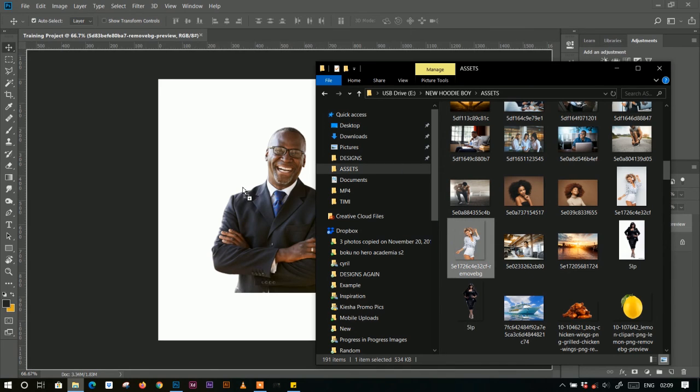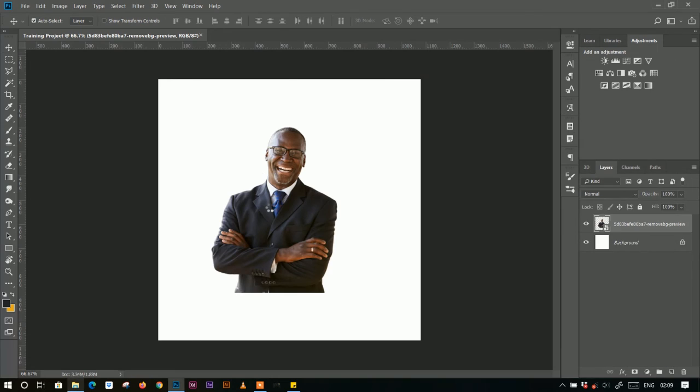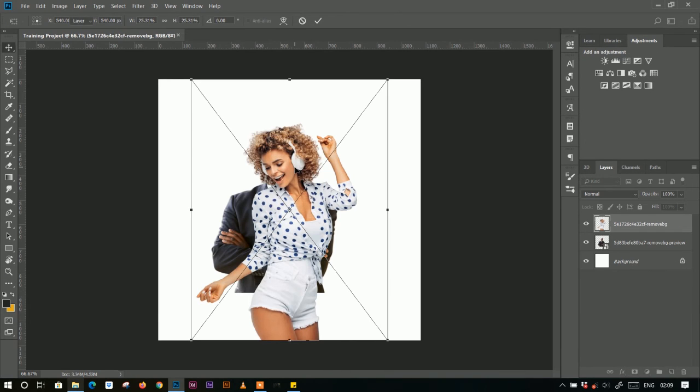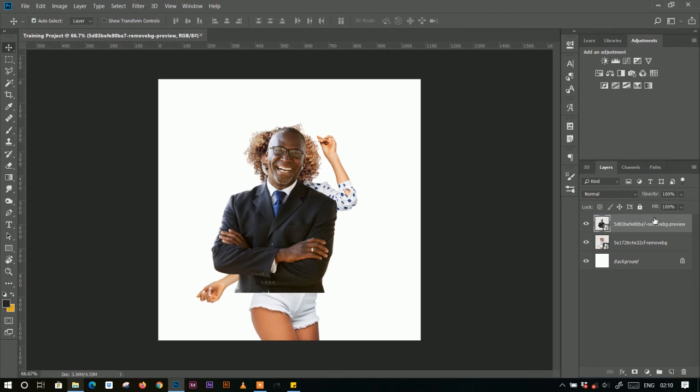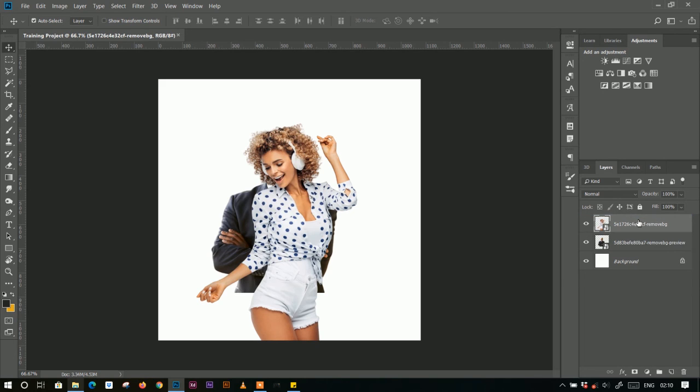Okay, let's put this lady, drag and drop. Alright, you see now we have a second image, and it's following the same rules I explained in the last video. We have this layer on top, and you have the lady at the forefront. If we exchange these two images, now the man is at the forefront. So let's go ahead and put the lady back in.